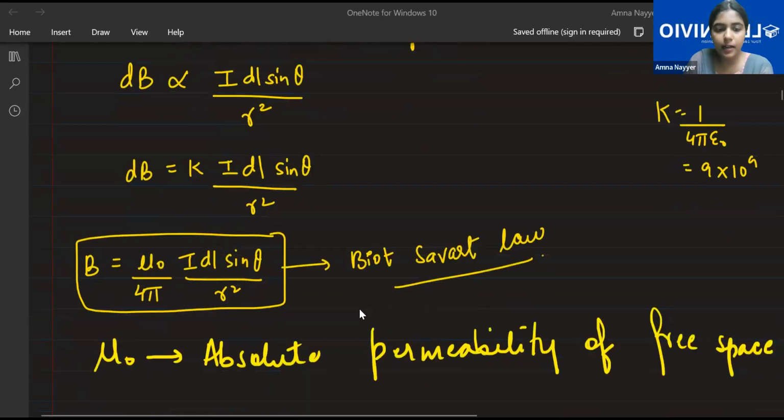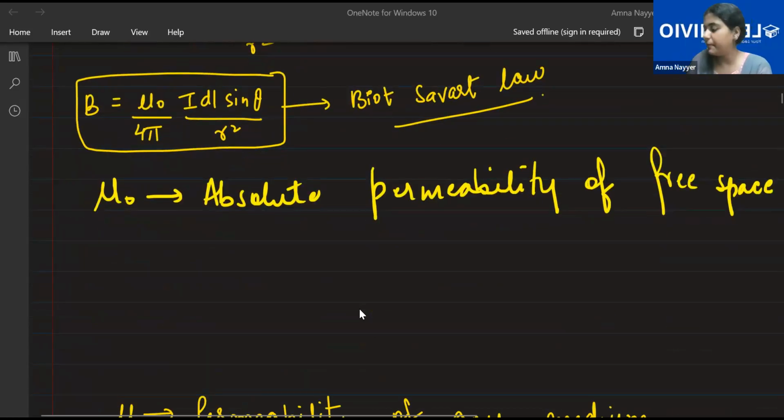Okay class. Now let's talk about the permeability. This mu naught is the permeability. Like we had permittivity, epsilon naught, here we have permeability. There's a difference. The basic difference is about the fields. That was referring to your electric field, electric forces. This is completely referring to the magnetic field only. Epsilon naught governed the forces. This governs the magnetic field. Mu naught tells you how your medium is going to change the values of magnetic field.